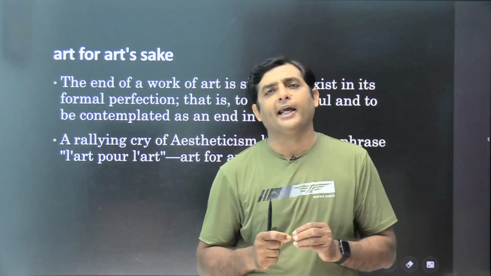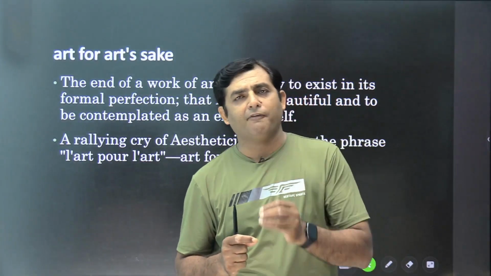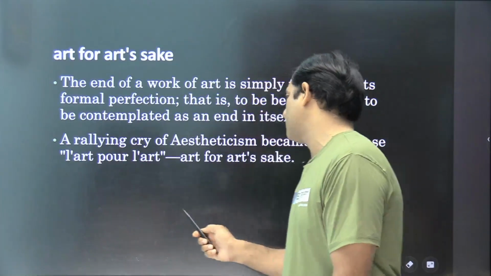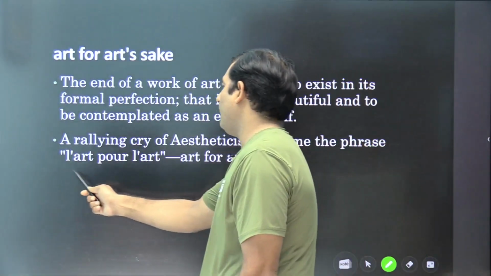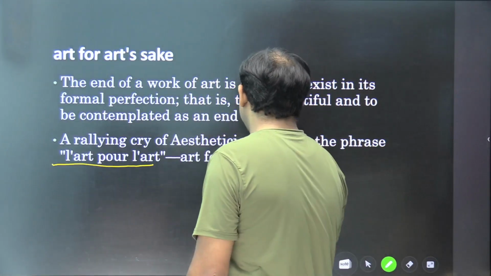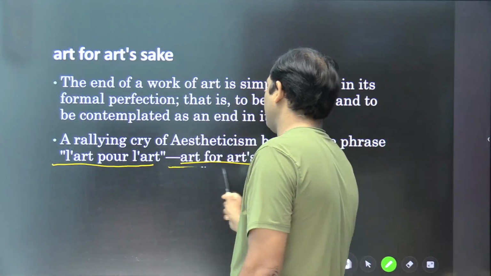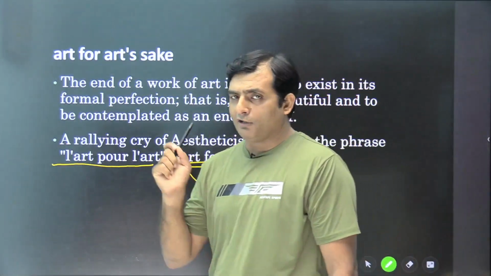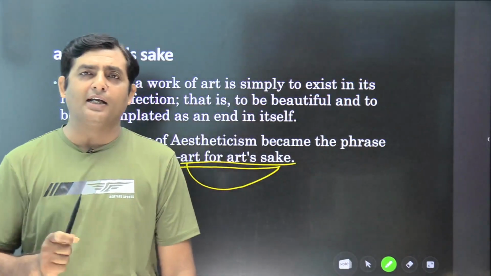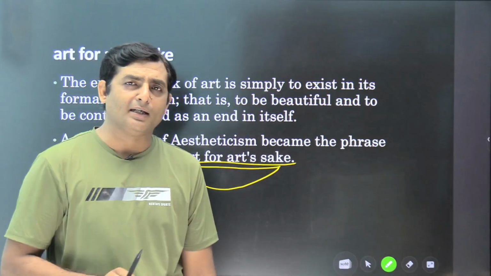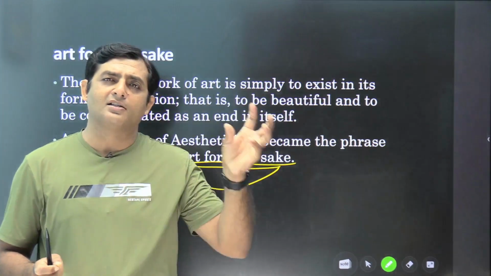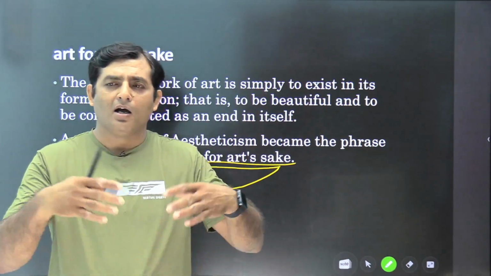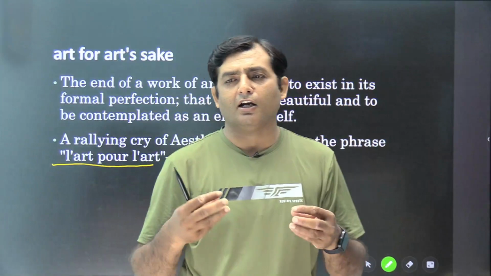A rallying cry of aestheticism became the phrase "l'art pour l'art." This is the phrase. It means art for art's sake. Art is for art. Art is not for morality. Art is not for value. Art is not for propaganda. Art is not a piece of party, but it is art for art's sake. You have to be inside. It doesn't need anything from outside. That is art for art's sake.